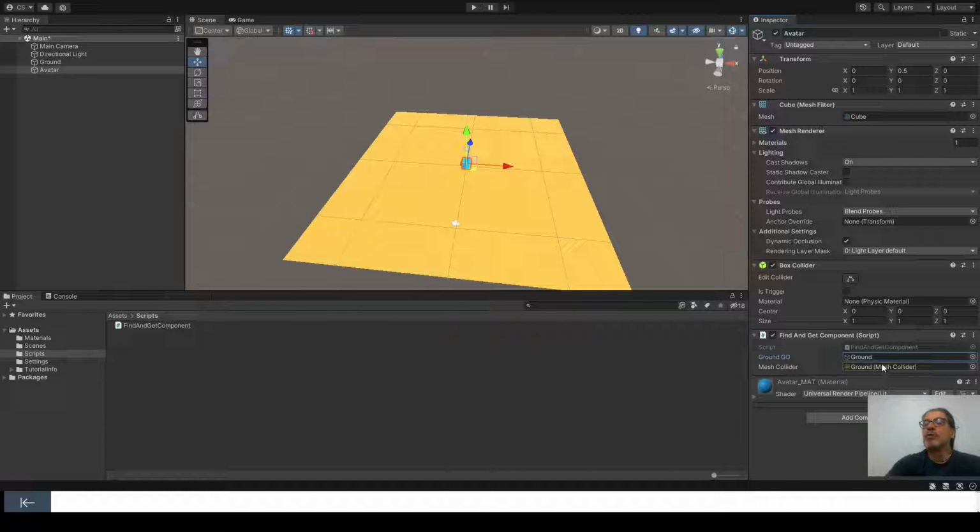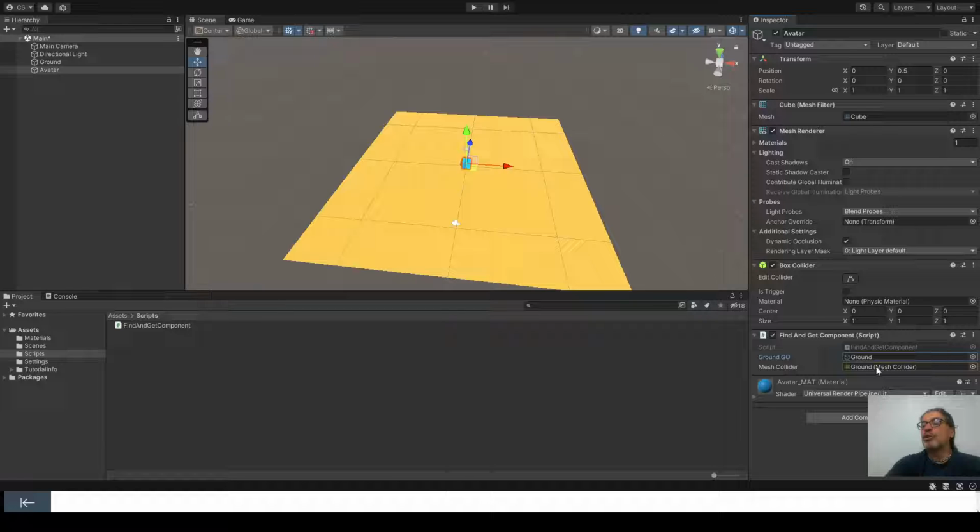And what about the mesh collider component that is on the ground? How do I populate it? Well, don't worry. You just drag and drop the ground again, and notice that this time it says, yeah, I understand that the type of this field is mesh collider, and you drag and dropped a GameObject on it. But I have taken a peek, and I have seen that there is a mesh collider component on it, so yeah, I get a reference to that one.